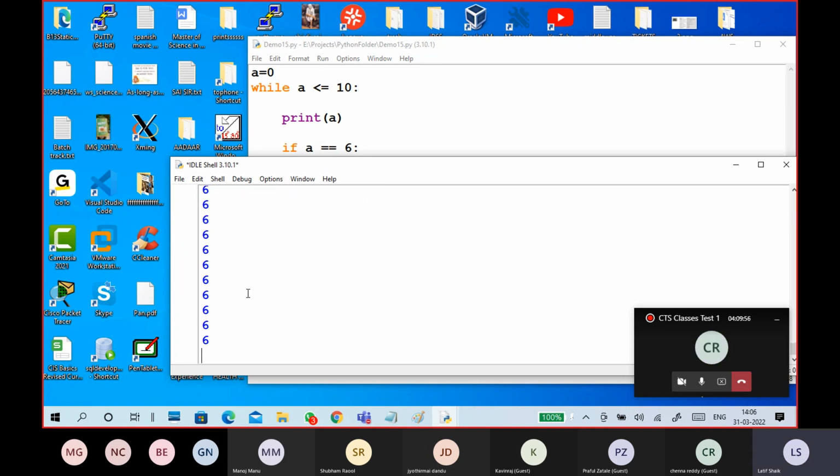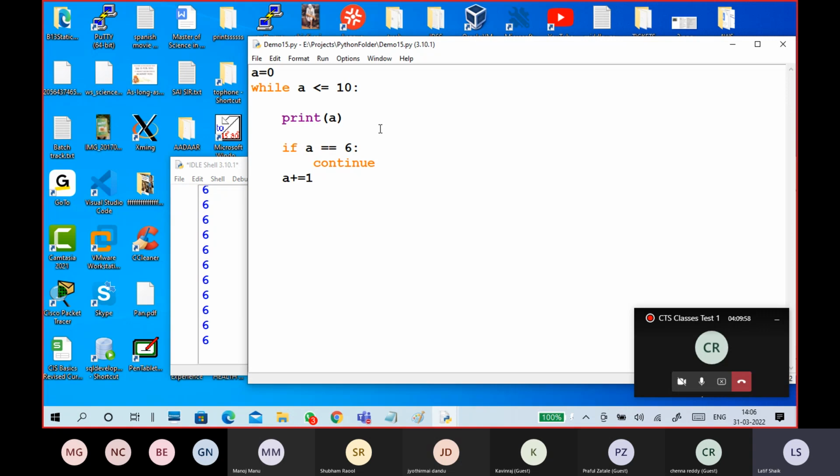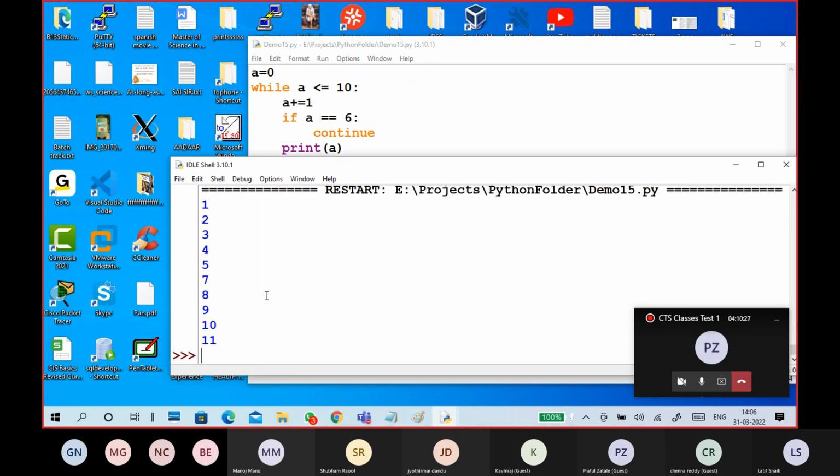See, 6 is printing continuously, so it is not checking any condition.